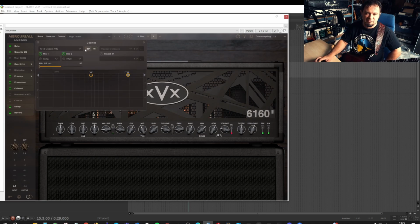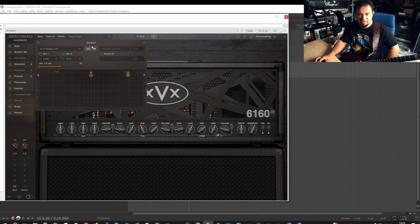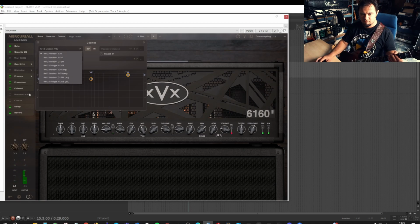So first off, they have this cool 2D effect, which I think they made in cooperation with Red Wires, where they have some different cabinets over here, which you can select the mics, you can select the mixes between the different setups, and then you can sculpt your tone in a two-dimensional field. Hang on, let's go back with the settings over here.